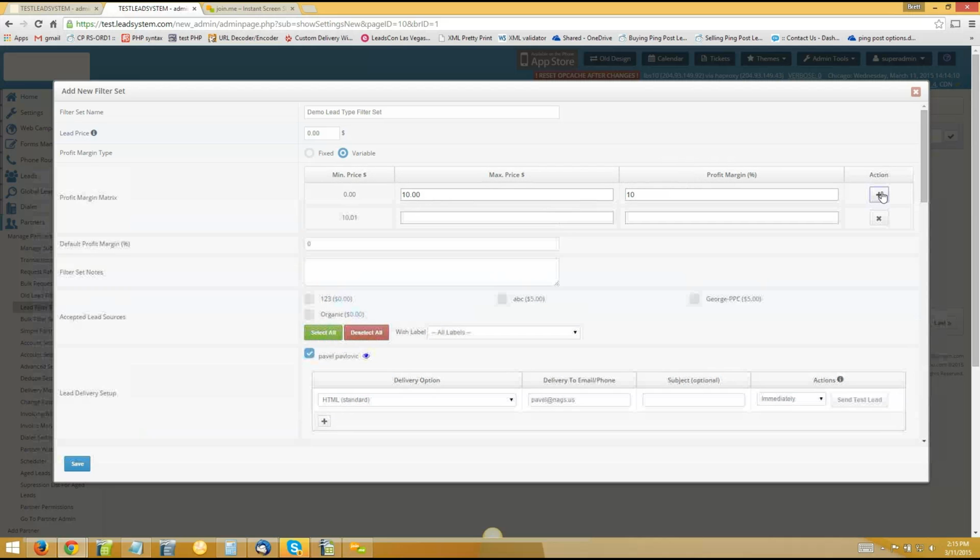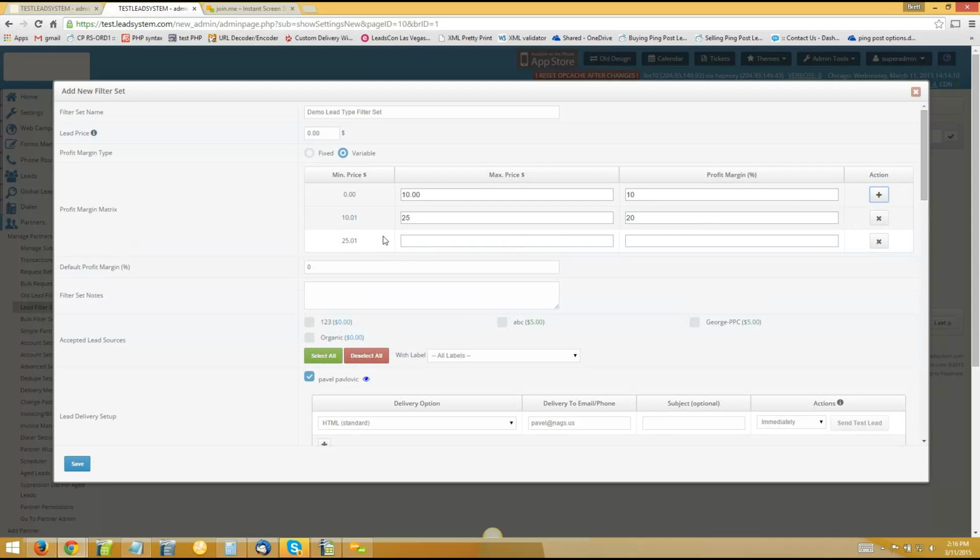Then I can click a plus sign here. It's going to add a new line. It automatically adds it 1 cent over the max price that you put. So now if I'm going to say if the dynamic bid they return back is between $10.01 and $25, well then I'm going to take out a 20% margin. And you can keep on clicking the plus sign to set these different margins based on the different dynamic bids.